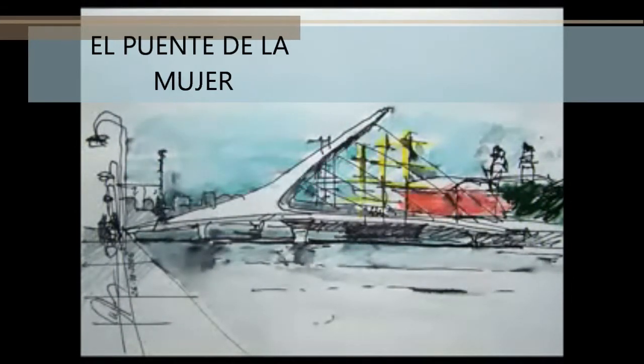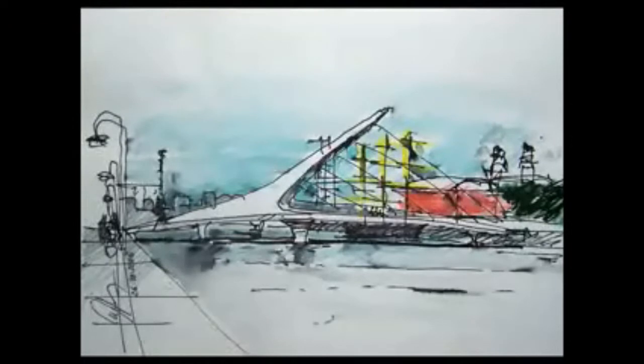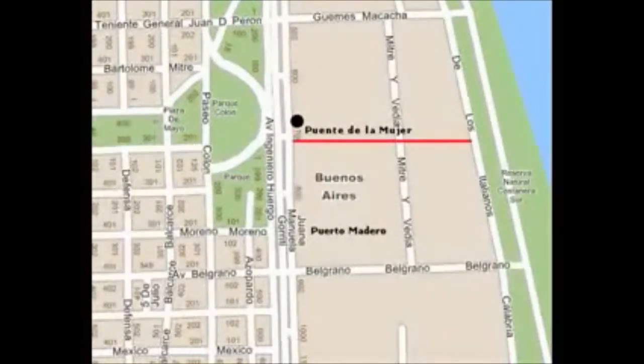El Puente de la Mujer. El Puente de la Mujer is a work of Spanish architect Santiago Calatrava in Buenos Aires, Argentina. It is the only one of his works in Latin America. The bridge components were manufactured by the company Ursa in the city of Vitoria, in the Basque Country, because the steel that was used is not manufactured in Argentina. All parts of the bridge were built in the city of Vitoria, south of Bilbao, and moved to Buenos Aires to be assembled on site.